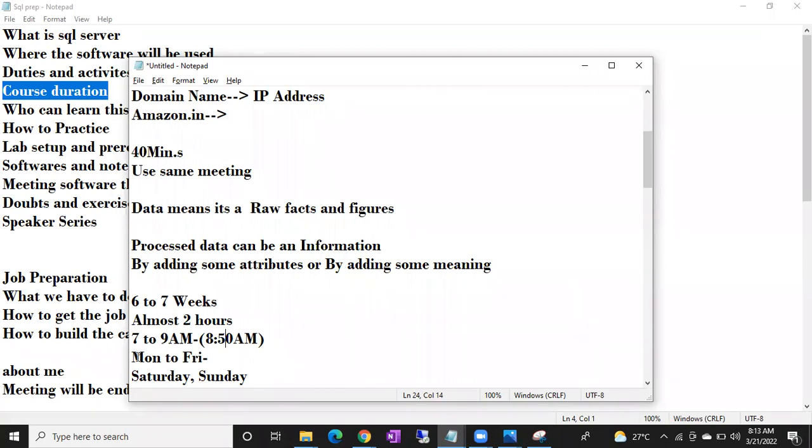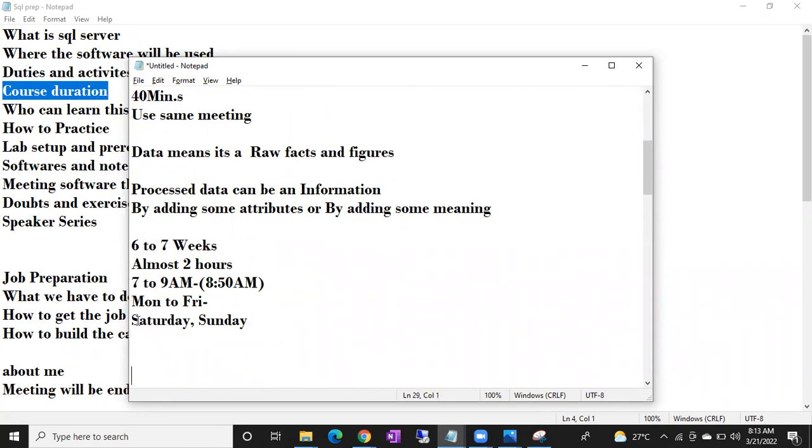So classes will be Monday to Friday mostly, and if needed, after the fourth week like that, I'm going to include Saturday also. Then at the end of the course, might be I'll include 1 or 2 Sundays, guys. And that too, I'll take your opinion, and only if everyone agrees to take classes on Sunday, then only I'll take them. For Saturday there is no option; depending upon the situation, I'll take classes on Saturday also.